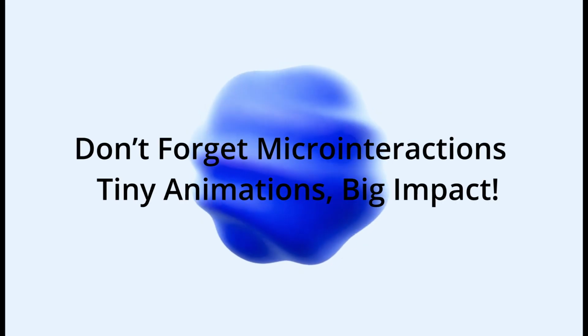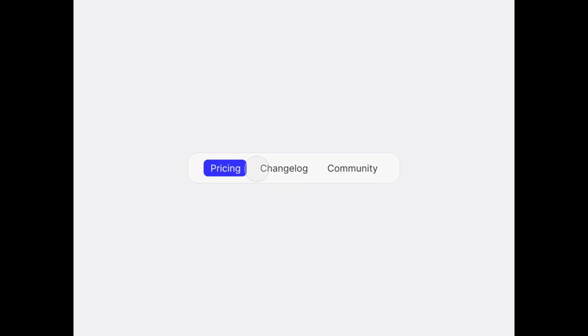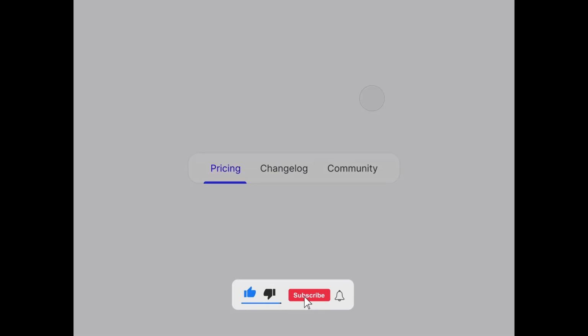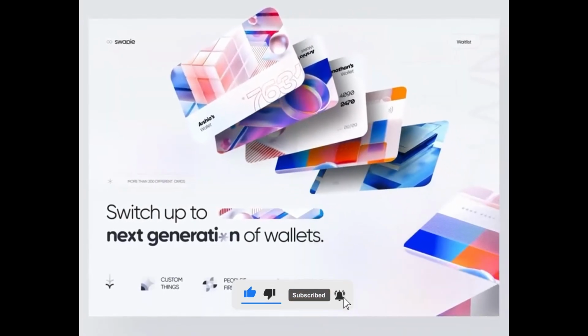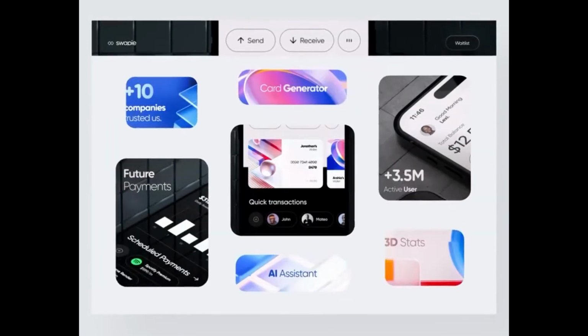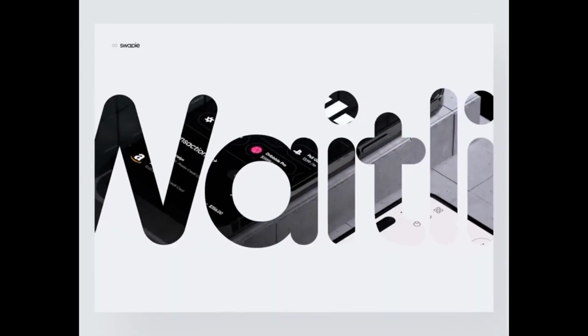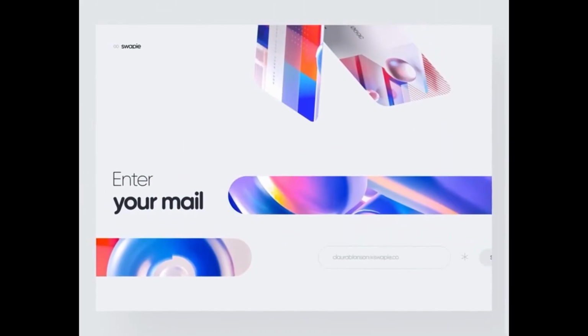6. Don't forget micro interactions. Tiny animations, big impact. Hover effects, button presses, and loading animations are like the seasoning of your design. They add life, personality, and a smooth user experience. When a button slightly shifts or changes color on hover, or shows a press-down effect when clicked, it gives users feedback that their action is working.